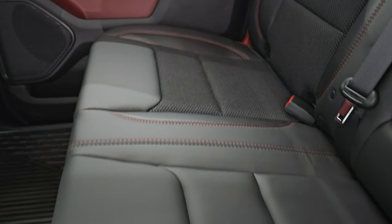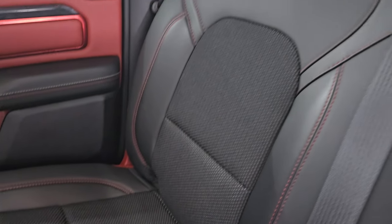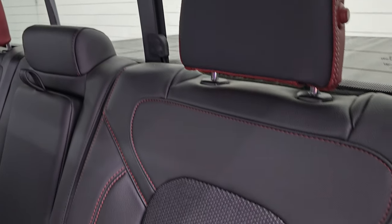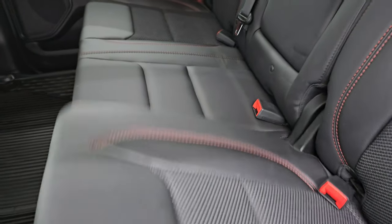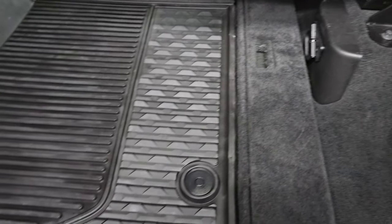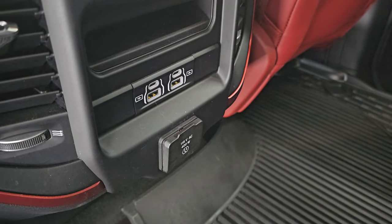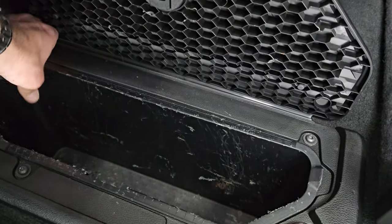Taking a look at the back seats, the Rebel Level 2 package gives you what they call a Gore-Tex material with leather and cloth mesh. There's a power sliding rear window with built-in rear defrost. You do get speakers in the ceiling as part of the Alpine premium sound system. No rips or tears. There's a latch child safety system back here. These seats fold up, and there is a collapsible floor storage area. You get all-weather floor mats with the red RAM logo, part of the Rebel package. Two USBs, two USB-Cs, and a 115-volt 400-watt plug-in. You also get in-floor storage on each side with removable bins for easy cleaning.